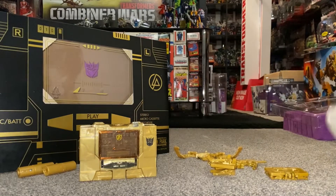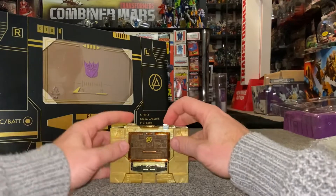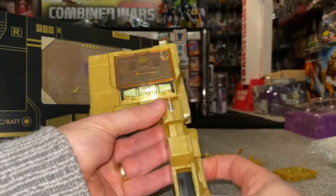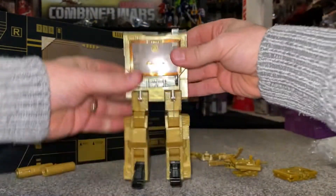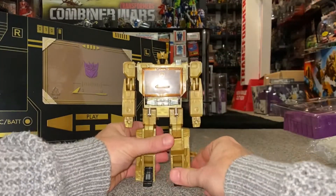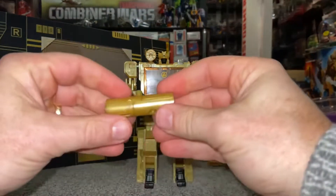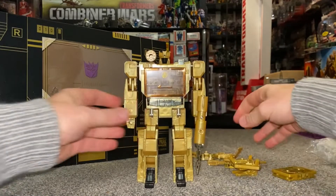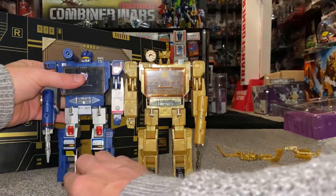Let's go back to robot mode. I've got all the accessories for the cassettes but I'm not going to put them on just yet as they look exactly the same as what you've already seen. Once you've seen a Soundwave you've seen them all. Let's fold these around, bring the head back up, and connect his weapons. I'm going to keep this guy out on display with my other Soundwave variations. These missiles are gold by the way, not silver. I'll pop that in his hand and finish up with some comparisons.